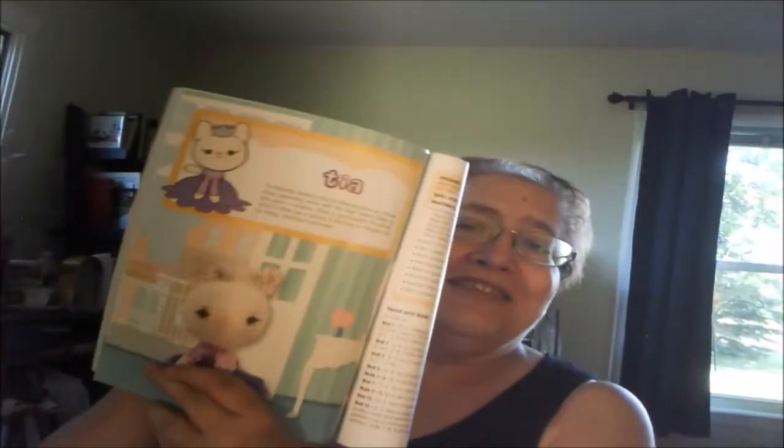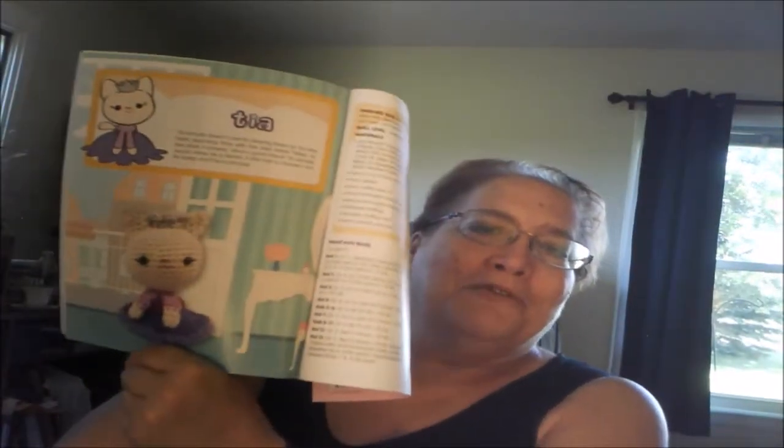Tia. Tia actually doesn't care for playing dress-up, but she loves spending time with her best friend, Philippe. So she does it anyways. Oops, sorry, I covered her up. I was looking at the illustration, not the drawing. And of course, like I said, they have the cardboard box back here. Oh!